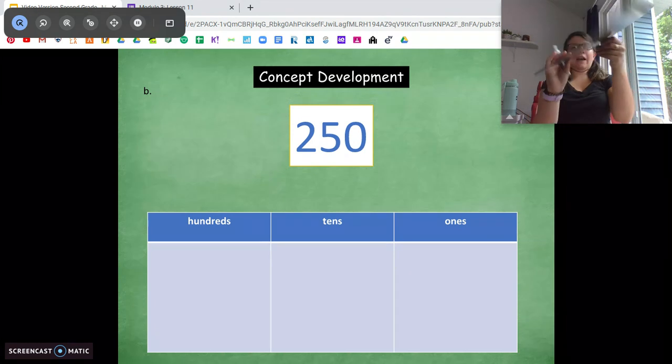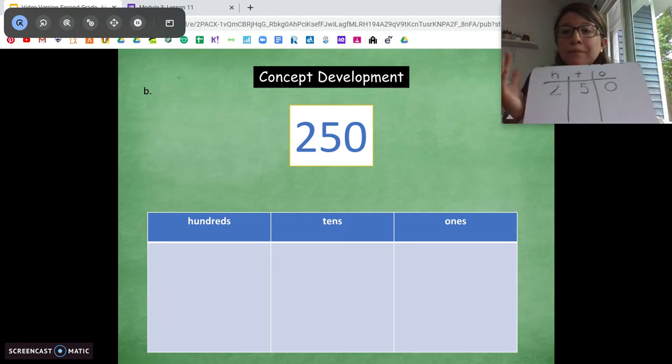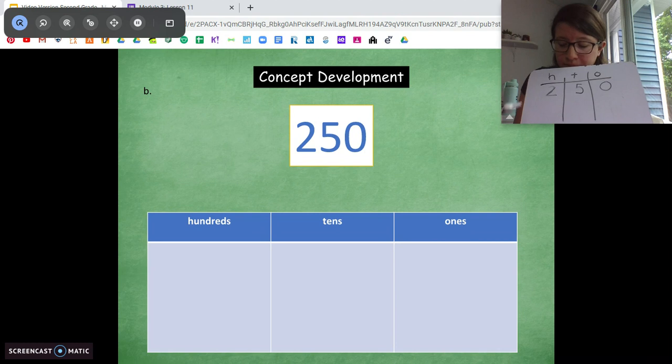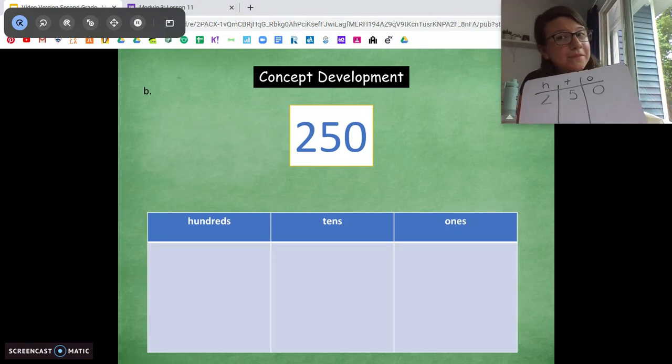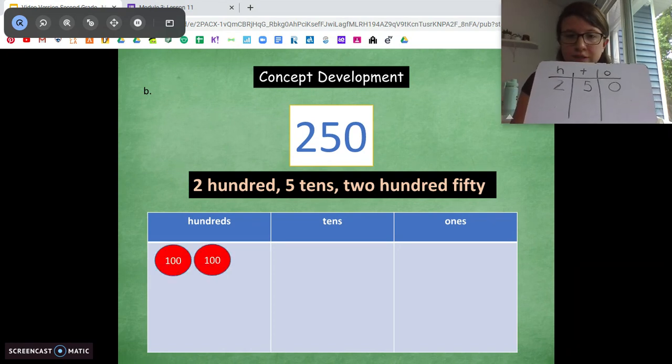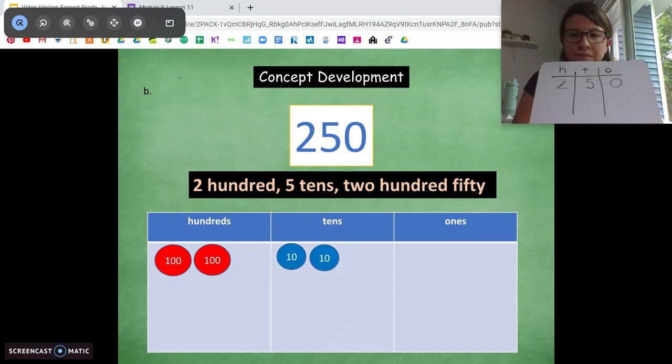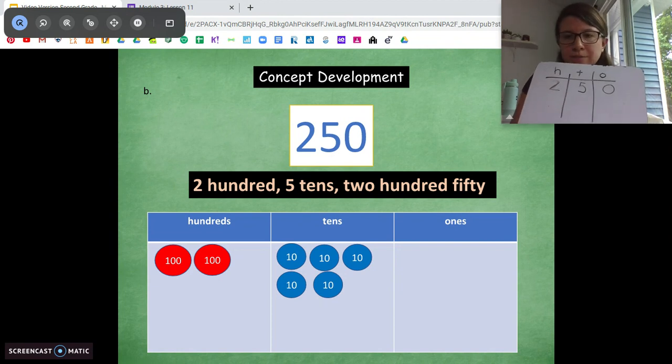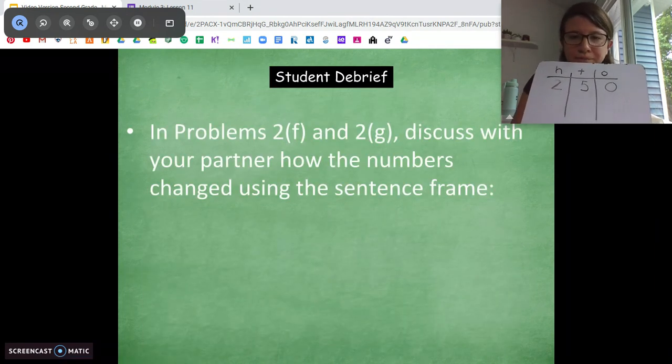Ready? Okay, so if I wrote this number in my place value chart just to see hundreds, tens, and ones, so I can say it in unit form. So how many hundreds? Good. How many tens? Good. So if we were to say this in unit form, we would say, very good, 25 tens is 250. Now, how many place value discs go in the hundreds place? Awesome, 2. 200. How many place value discs in the tens place? Very good. And how many in the ones place? Good.